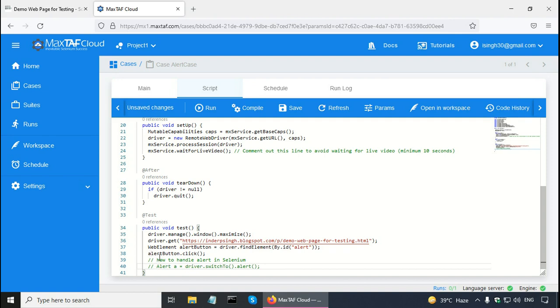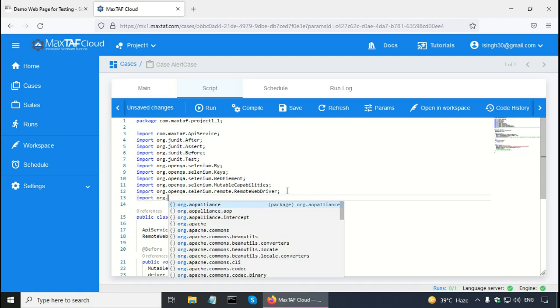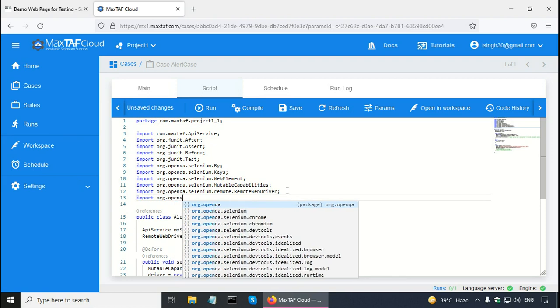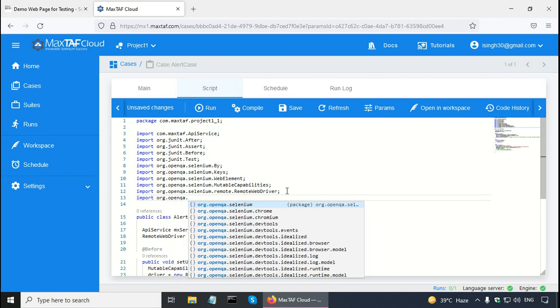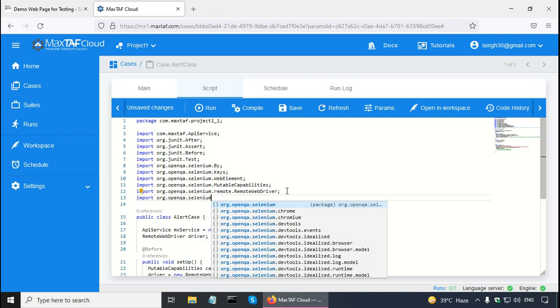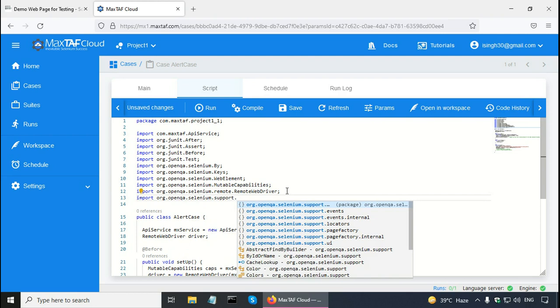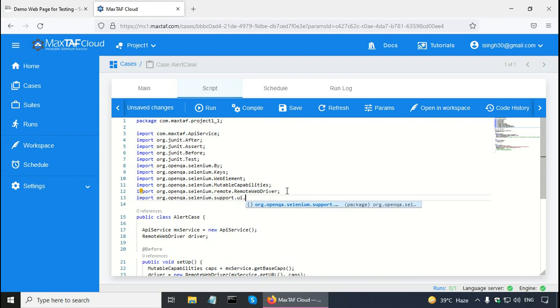Now in order to use explicit wait, I have to write a couple of import statements. So I go to the top where the import statements are and write import org.openqa.selenium.support.ui.WebDriverWait.